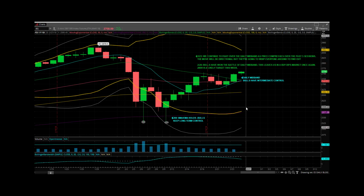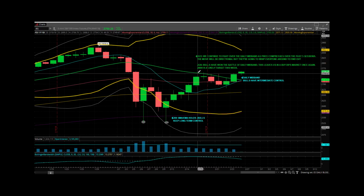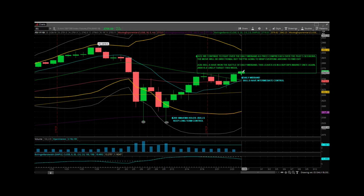Okay, so daily chart, and a lot of last week was about this churn, trying to determine whether the green band here, your daily mid-band, the 20-day simple moving average, was going to be resistance, and it tried to be for 4 days, or whether the bulls, like so many times before, are going to win this battle and convert it and follow through. They've won the area. They've converted it. They're in the process of following through.